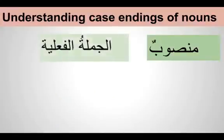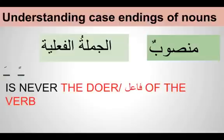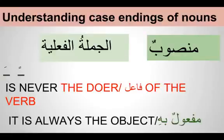Now coming to mansub. What we have learned so far in our lessons, we have seen that it comes only in jumlatul fi'liya. It does come in jumlatul ismi as well, but that comes in a later section. But what we are revising is what we have done so far. So what is mansub? Mansub is a noun that ends with fatha. So it is never the doer. So it is not the fa'il. When you see a sign of fatha, that means he is not the doer, he is the object. He is the receiver of the action, what we call maf'ulun bihi. It is called maf'ulun bihi when you see a sign of fatha.